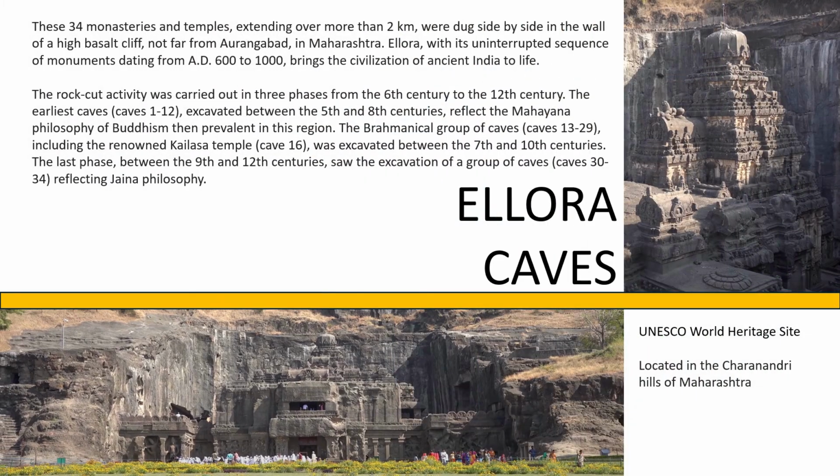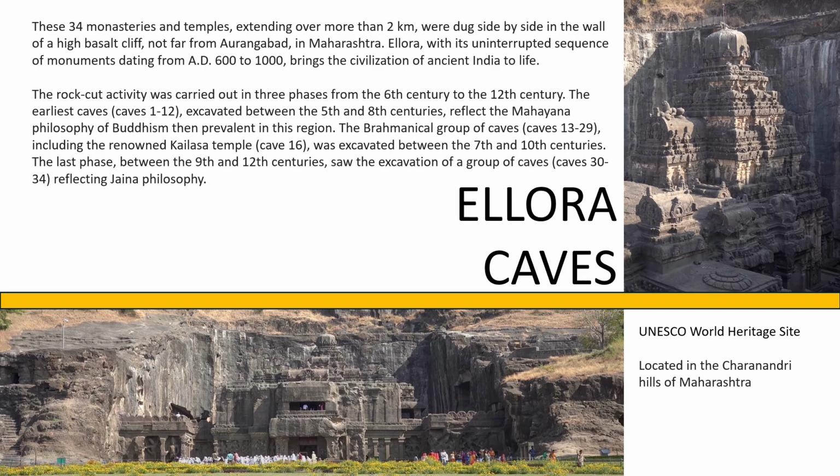Now discussing our last monument of this PPT, which is the Ellora Caves. It is a multi-religious rock-cut cave complex with inscriptions dating from the 6th century Common Era onwards, located in the Aurangabad district of Maharashtra, India. They are also called the Verul Caves. It is also known as a UNESCO World Heritage Site.